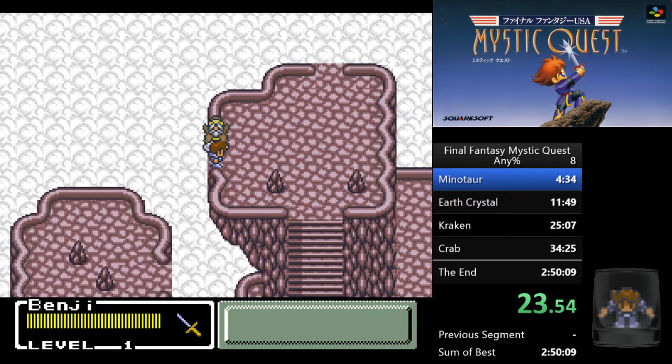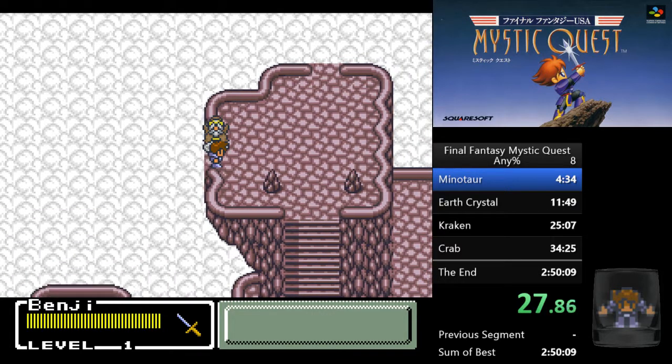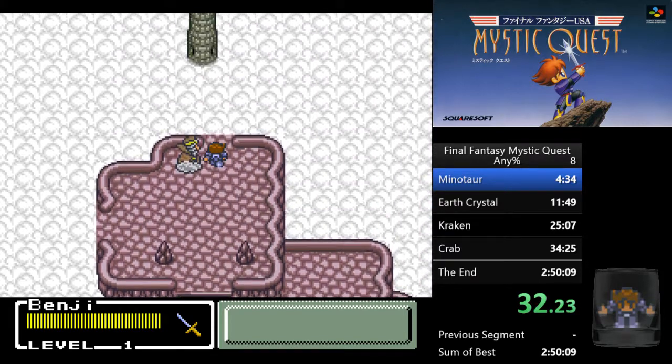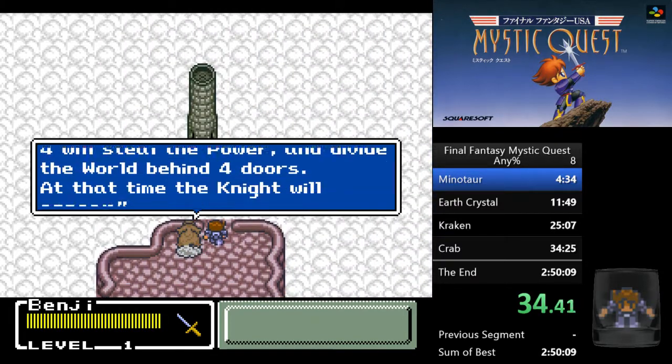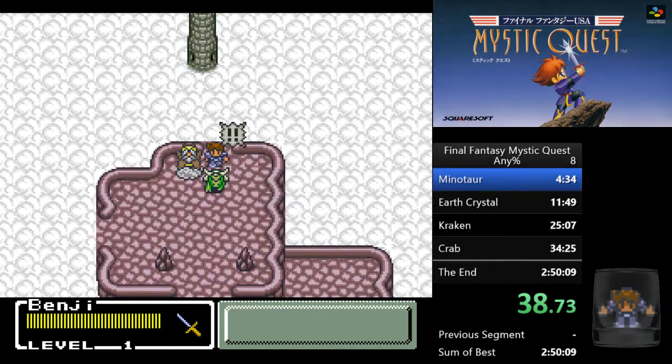Now the earlier parts of this, this is maybe where there's the most talking in the game, so it's a lot of just mashing the A button. Especially because Windows speed we can't adjust yet, so everything is at the normal speed.